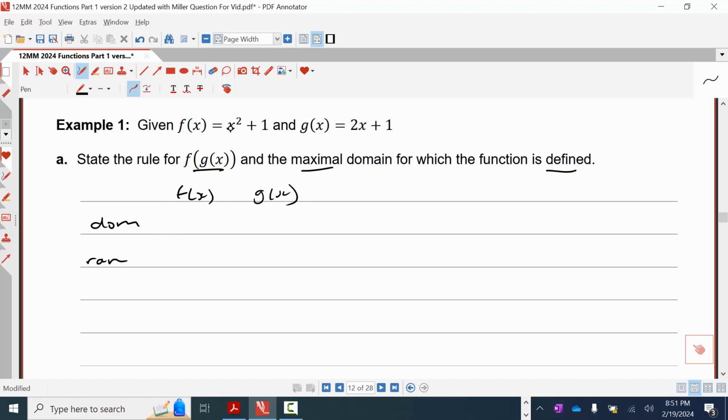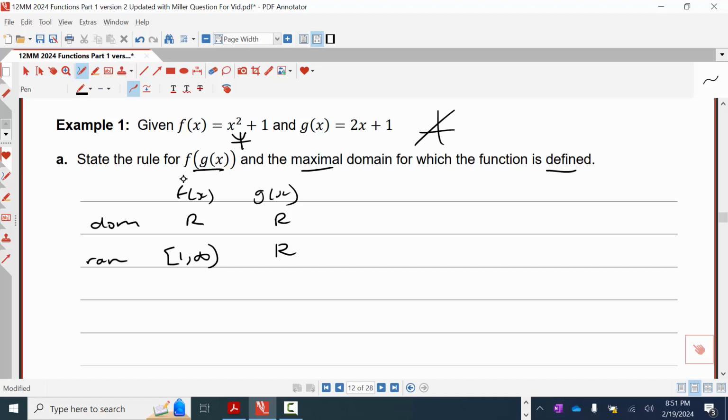So we can see here that's a parabola over all reals. So that is going to be a parabola moved up 1 unit. So its domain is all real numbers. Its range is going to be 1 to positive infinity. So the turning point upwards. Okay, g of x is a linear, domain all reals, and range all reals. Okay, that's just something that looks like that, basically.